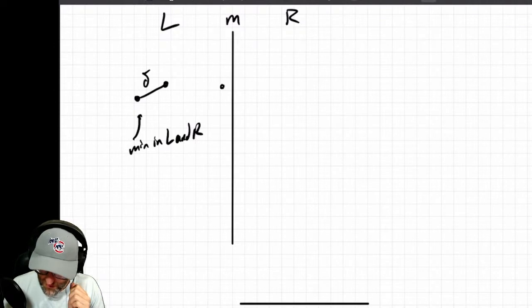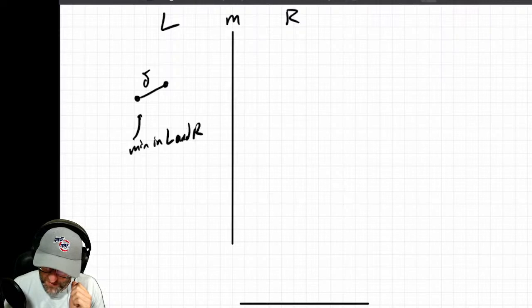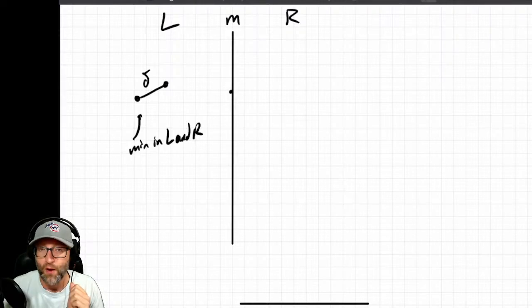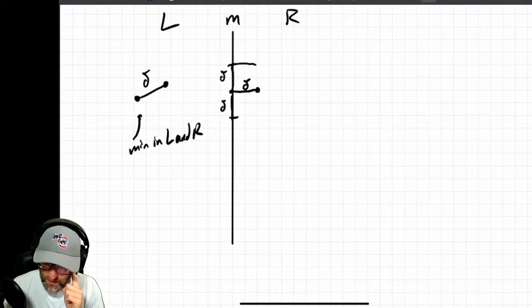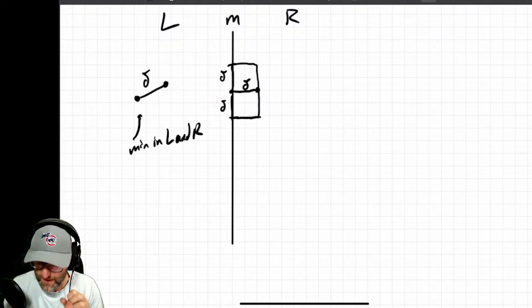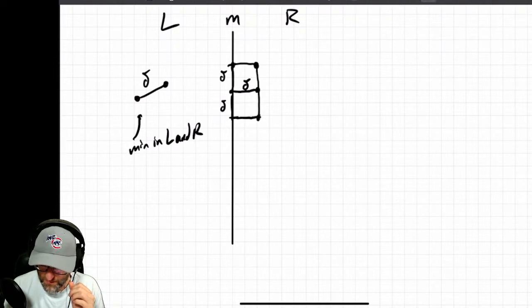But in any case, suppose that this point is really, really close to the line, such that it's basically virtually on the line. Right? I only have to search a delta distance away in the x direction and a distance delta away in the y direction, but in both directions, delta and delta. Well, if I draw a bounding box around this thing and I try to pack as many points into it as I can, then naively it's just going to be this point, this point, this point, and this point, and maybe another point in here somewhere or whatever.